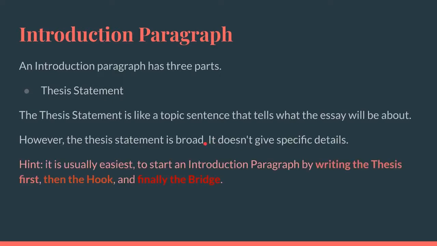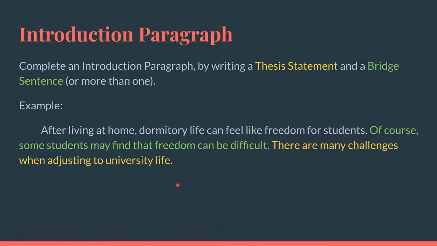So I would say start by writing the thesis statement first, then the hook, and finally the bridge. So I have an example here of an introduction paragraph. Normally I would start with this yellow sentence: There are many challenges when adjusting to university life. So that's the topic, right? I don't tell you what the challenges are. I just say there are many challenges, right? And it's challenges to starting university life.